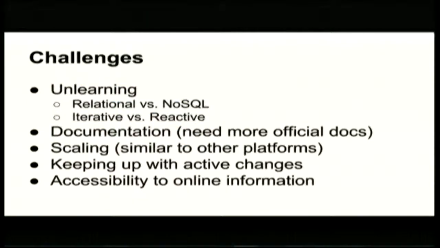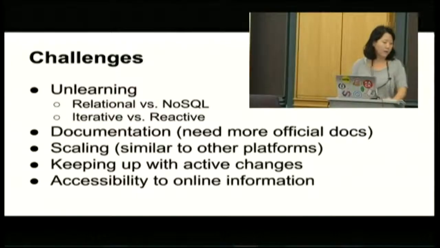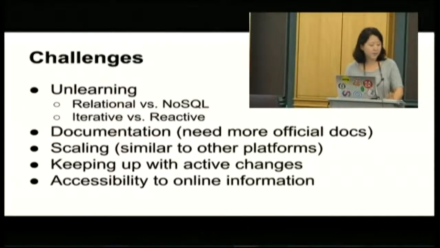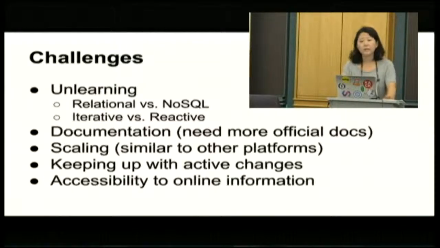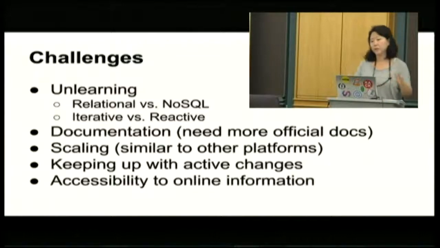A couple of the challenges with Meteor are unlearning, relational versus NoSQL, iterative versus reactive programming, and the documentation. Scaling is the kind of question that comes up all the time. Does Meteor scale? That's a big question to ask whenever you're developing for a commercial app. It's actually similar to other platforms. You're going to have the same issues. It's dependent on your database system. Also, one of the other challenges is keeping up with active changes and accessibility to online information.